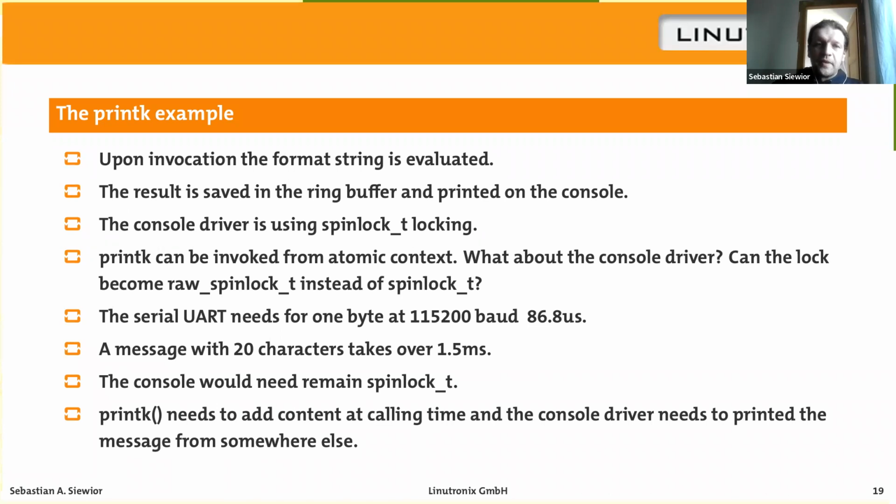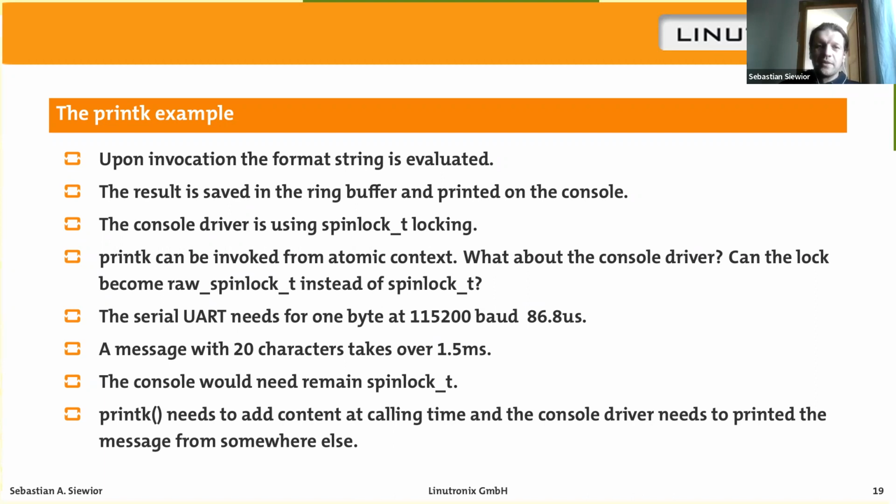But since we are at RT, for the 6.0 kernel, I actually tried to get most of the bits upstream and RT enabled, but this actually broke down on the printk case. So to give you a short overview of how this all works: printk basically does a few things. The first part is the printk command gets a string as an argument. The string is then evaluated and put together, and then it's added to the buffer and saved, which is then used to print later to the console or can be retrieved from the log buffer.